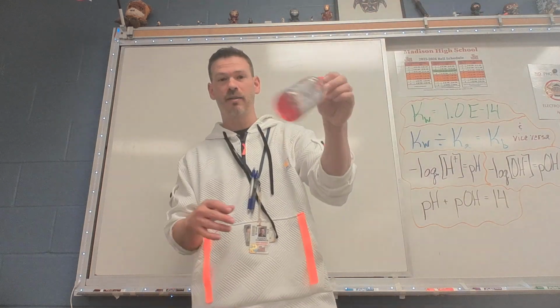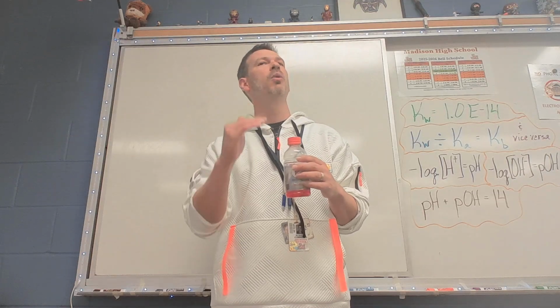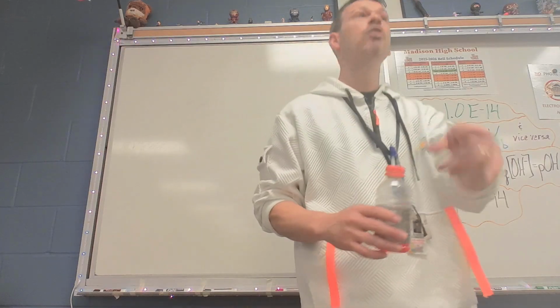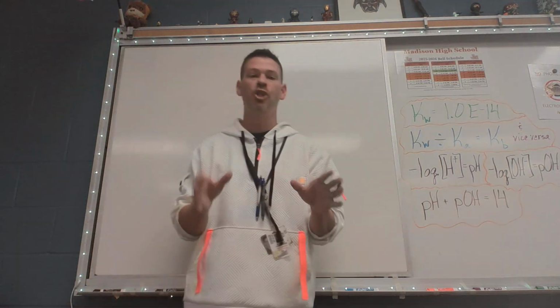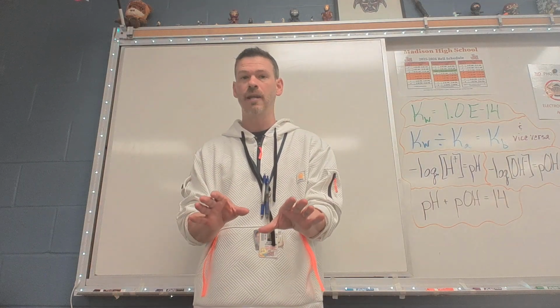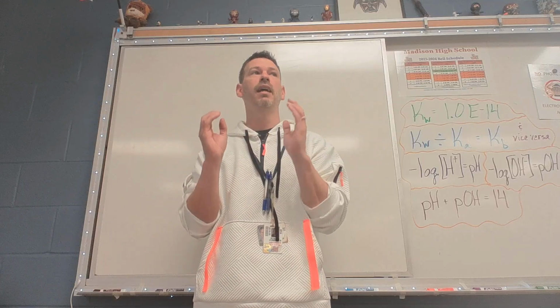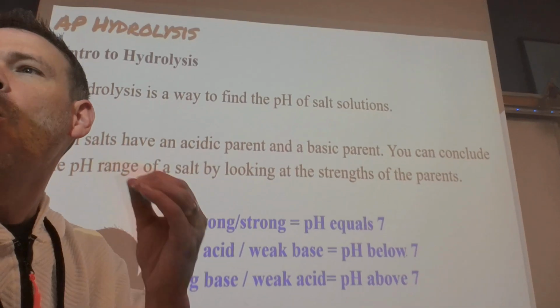So here's what I'm asking. If I were to take this red water and start dumping table salt in it, would the pH go up or down or not change? And different salts do different things. And that's what today is. Can we judge a salty solution, not necessarily a clearly acidic or basic solution, and find its pH? In order for us to do that, there's some foundational stuff that we have to understand about the origin of salts.